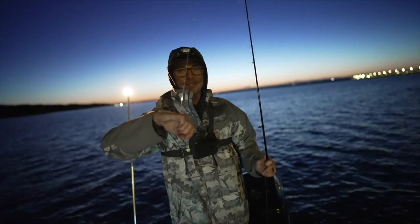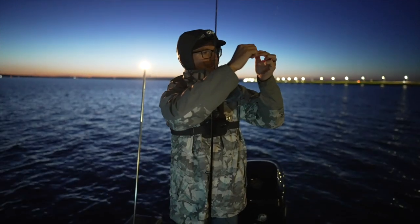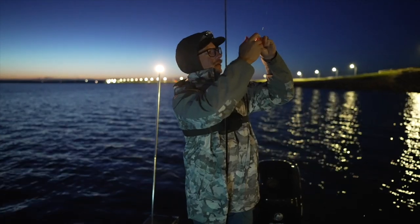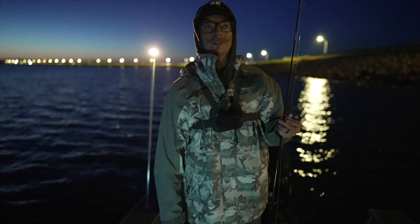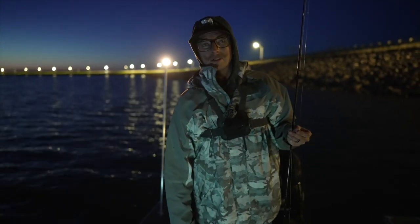Alright, see if we can do some more of that. Put on another one and keep moving along. That fish felt a little warmer actually — I don't know what that means. We're gonna keep at her though. Just using a regular 3.25 or 3.3 kite tech, or rage swimmer behind the boat. He's kind of looking around with the live scope.